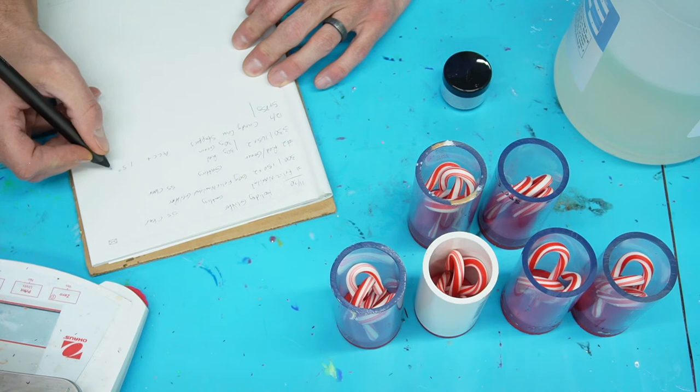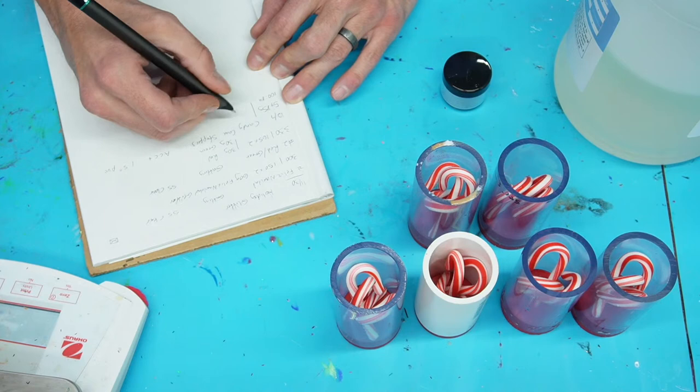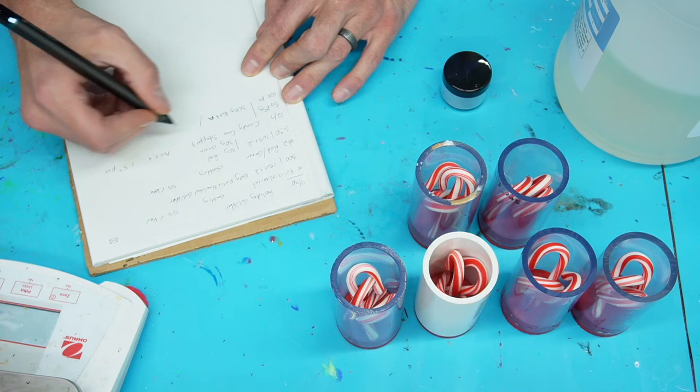All right, so we're gonna mix up. It's 100 to 84, like I said. So we're gonna be mixing up 300 grams of part A, if I can write. And what did I say? 252 grams of part B.